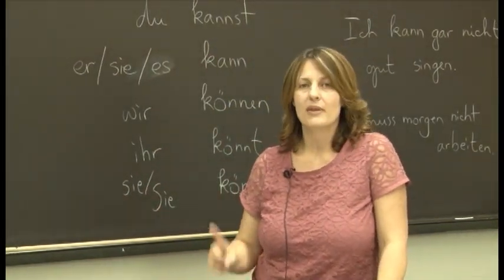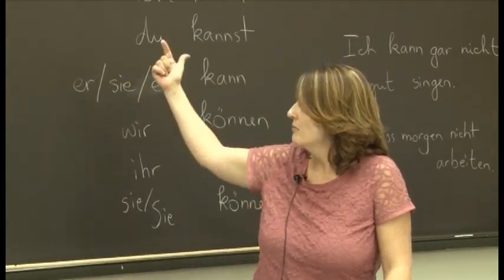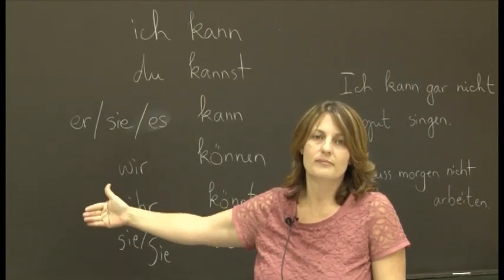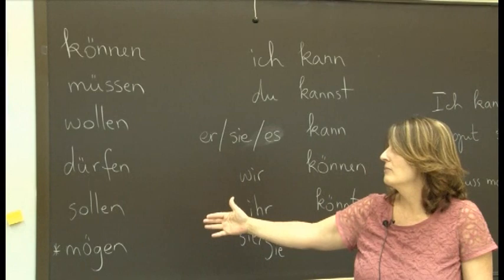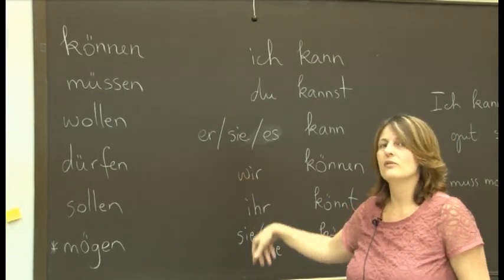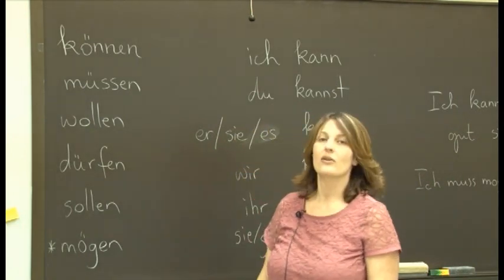So in German, this is easier than English. Actually, we only have 6. Können, müssen, wollen, dürfen, sollen, mögen. First of all, we'll talk about the meanings of the modals, and then we'll go into the grammar and what makes them different, okay?